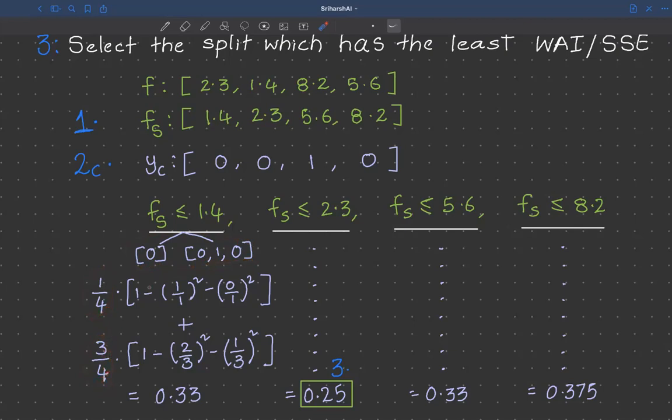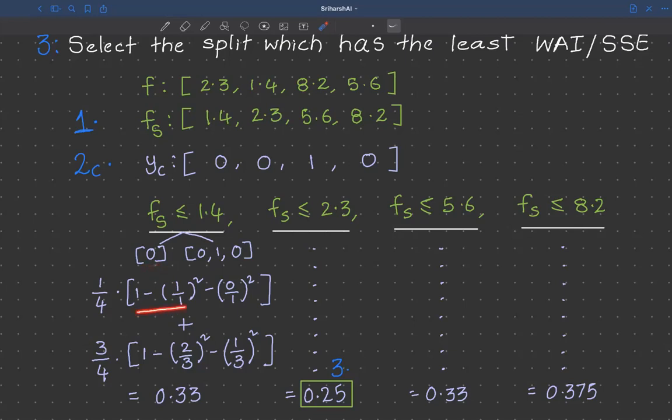Now let's calculate the impurity for list 1 and the impurity for list 2. In the classification setting, there are different measures to find the impurity. In this example, I'm computing the Gini impurity. The Gini impurity is calculated as 1 minus the probability of class 0 in this list whole square, minus the probability of class 1 in this list whole square.